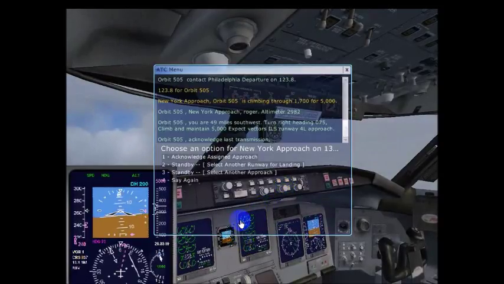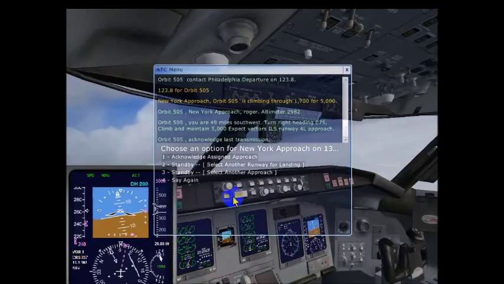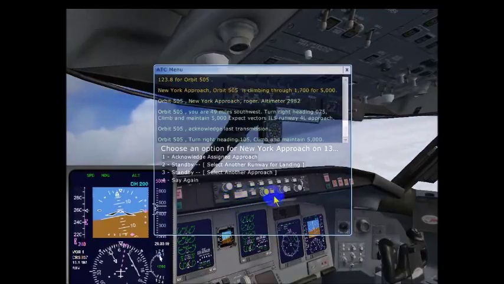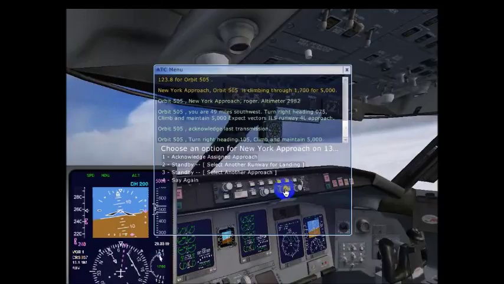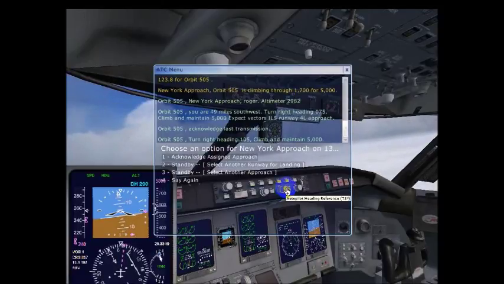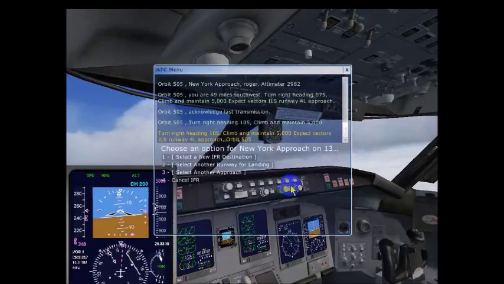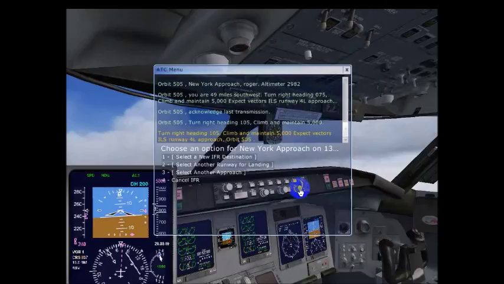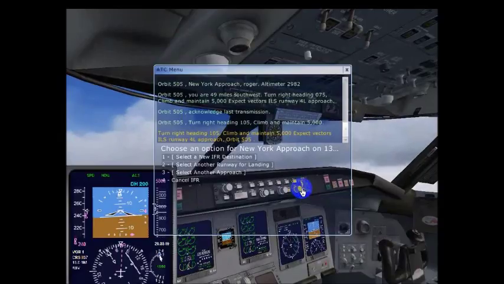Orbit 505 acknowledge last transmission. Okay, sorry about that. Orbit 505 turn right heading 105. Climb and maintain 5,000. Okay, look at maintain 5,000, and we're going to turn to 105, orbit 505.